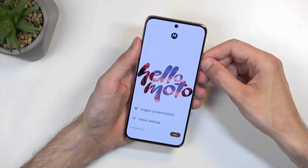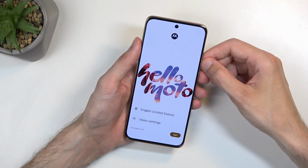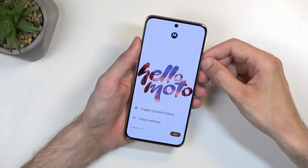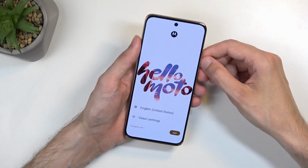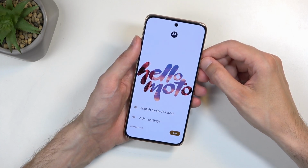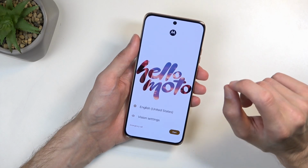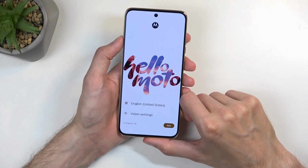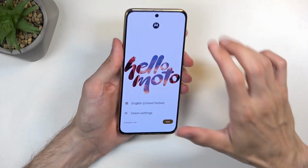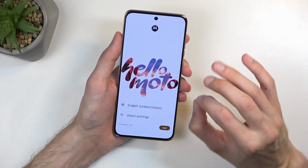Now, it is an LTPO OLED display, 1 billion colors, 120Hz refresh rate, HDR 10 Plus certification, a peak brightness of whopping 3000 nits. It also boasts over 90% screen to body ratio, more precisely 90.8, and is covered with a Corning Gorilla Glass 3. Display right here is fantastic.